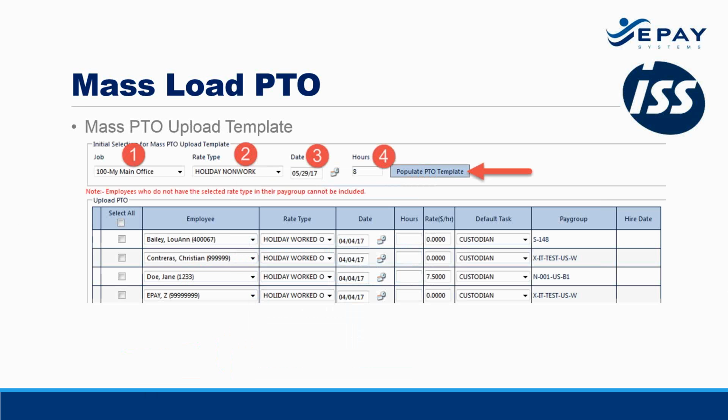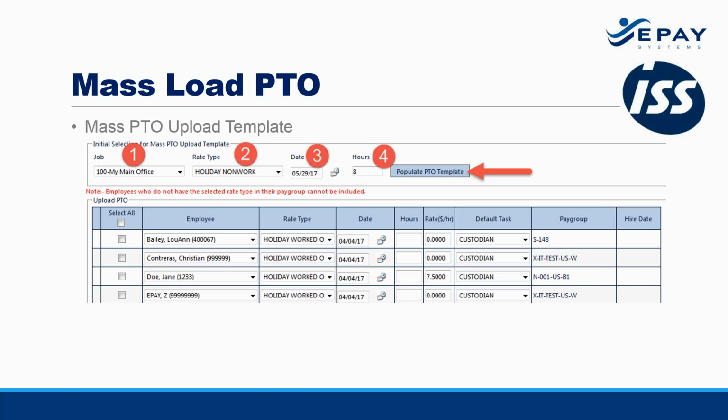Once you go in there, the first screen you'll come to is really a template for you to tell the system what exactly you want to mass upload. First thing is the job field. You're going to pick the job that you want to do the mass upload for. It is important you pick the right job because you can't say, I want 20 employees going to a job that the employees typically don't work.